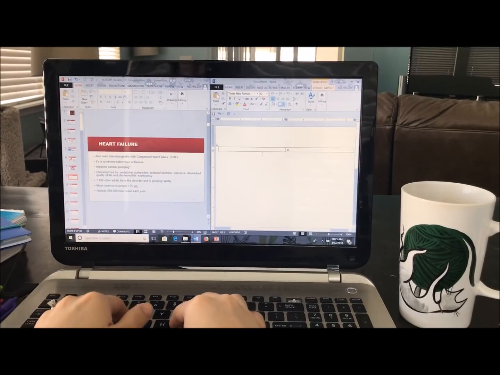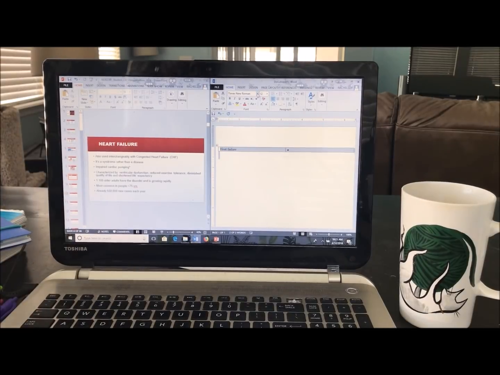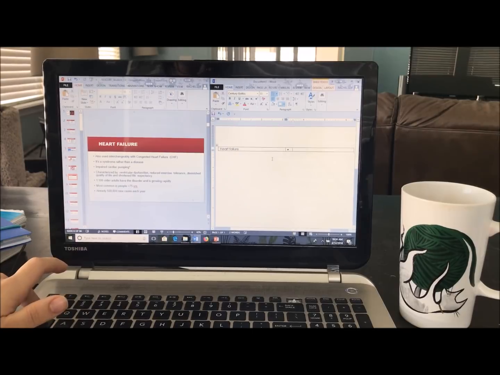So heart failure. So how I would approach this would be heart failure, and I never use Times New Roman because we have to use that for APA. So I like to go outside of the norm here and make it my own. Oh my gosh, I just typed heat failure. It's not heat failure, it's heart failure. So the font that I prefer to use is Century Gothic just because it's pretty. You can use whatever type of font that you want. You can also adjust the text size, of course, to whatever is most conducive to your studying. So I'm just gonna put that down to size 11, Century Gothic.